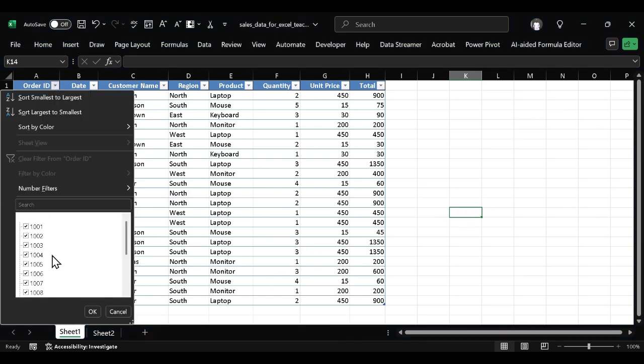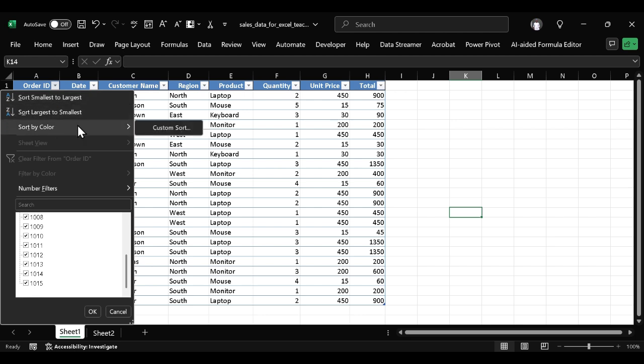So we can as well do some little things here. Let's try and filter. You can filter. You can sort. You can sort from smallest to largest. You can sort largest to smallest.